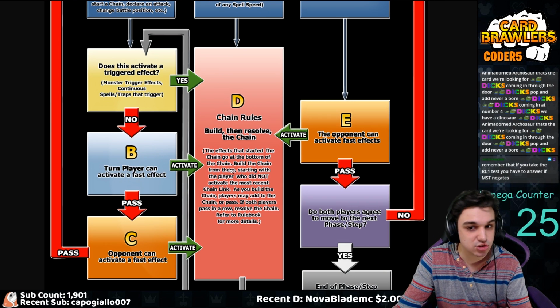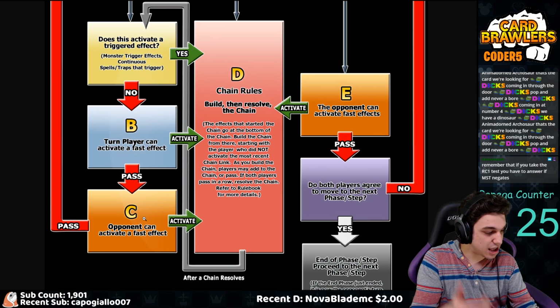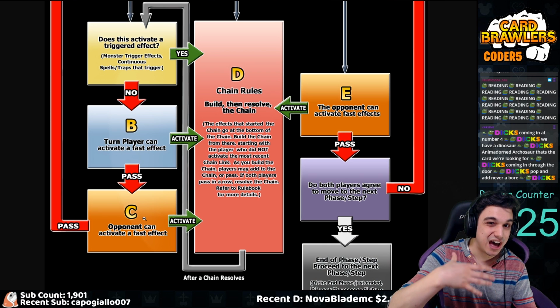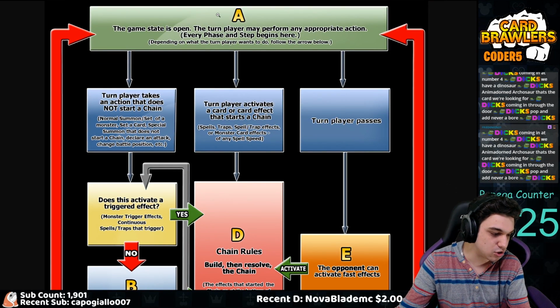Do they have one? Yes, chain rules. No, move on. If no, the opponent can activate a quick effect. If neither player wishes to activate a quick effect on resolution of an action that did not cause a triggered effect, then you go right back to an open game state.